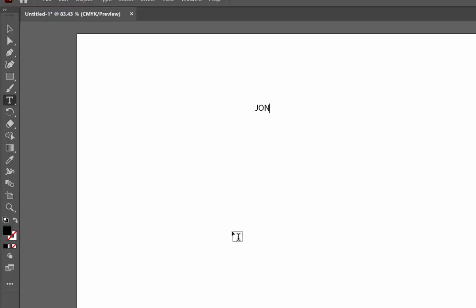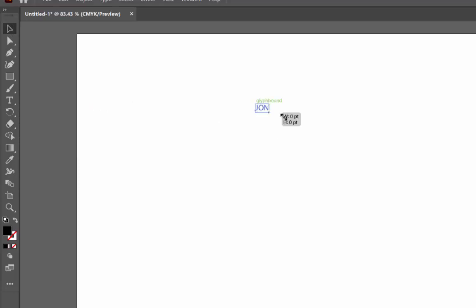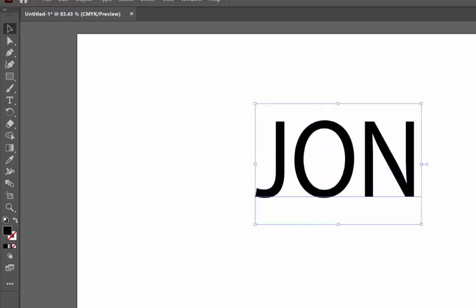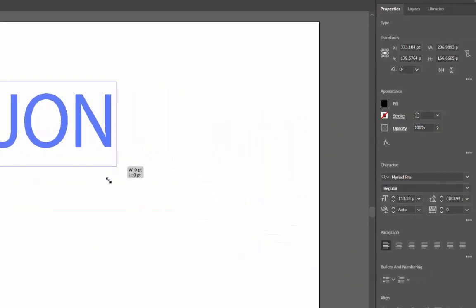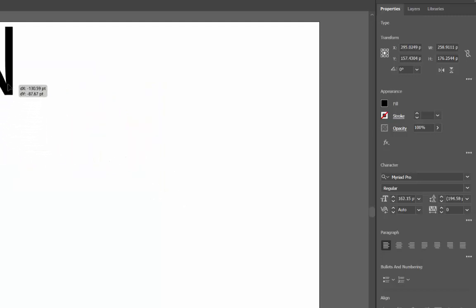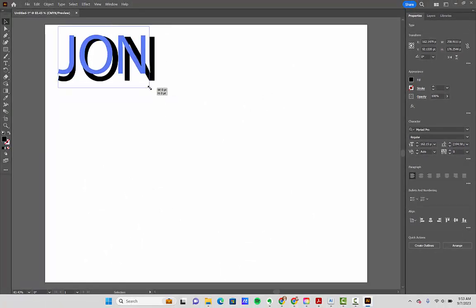Now, here's what you ought to do next when you're thinking about changing fonts, changing colors, changing size. Here's what I would do. You get it typed, and you switch to your black arrow. When you click on the black arrow, it will give you those handles around the type, and you can just eyeball it, right? I mean, there are ways over here on the Properties panel, you can set the type size. There's a setting for the actual type size, and you can do that if you want to, but you can also just use your black arrow tool and just eyeball that and just size it however you want, all right? And you can use the black arrow tool to put it wherever you want. That's going to be up to you. That's part of this assignment, is arranging things the way you want it arranged.